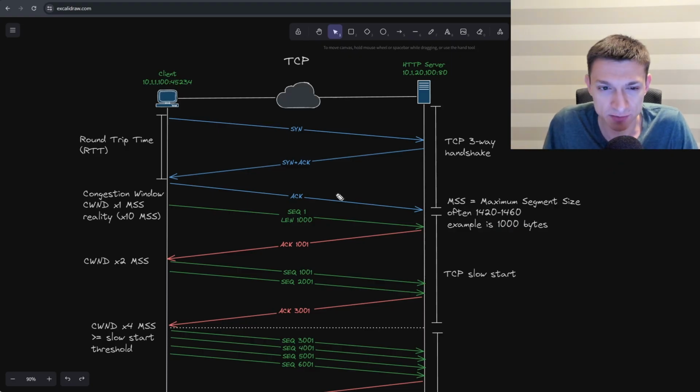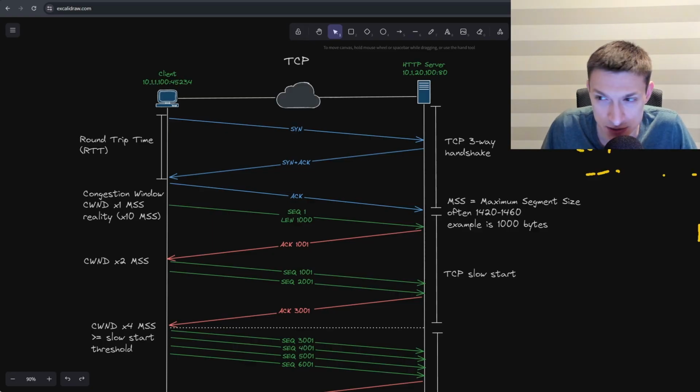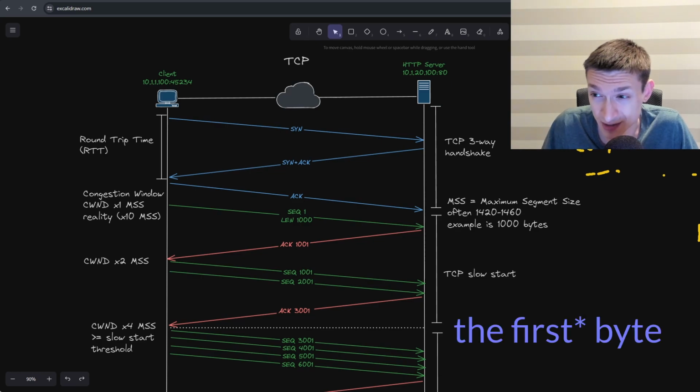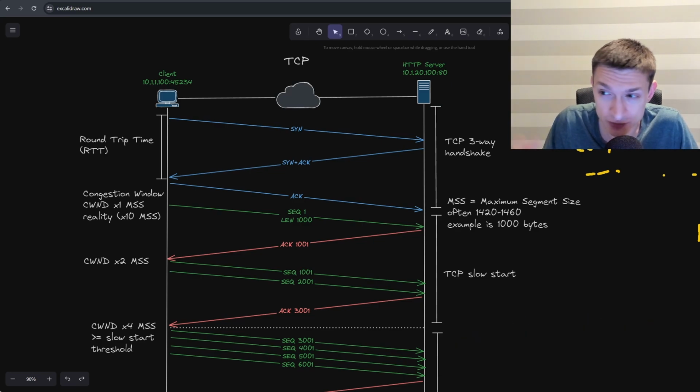Okay, let's now try to understand sequence and acknowledgement numbers in TCP. Using those numbers, TCP can guarantee reliable delivery of the packets. So in our example, the client is sending a big file towards the server. We can think about it as a stream of bytes. So TCP sequence number is a sequence number of byte in a TCP stream. We will not reset it between different packets.